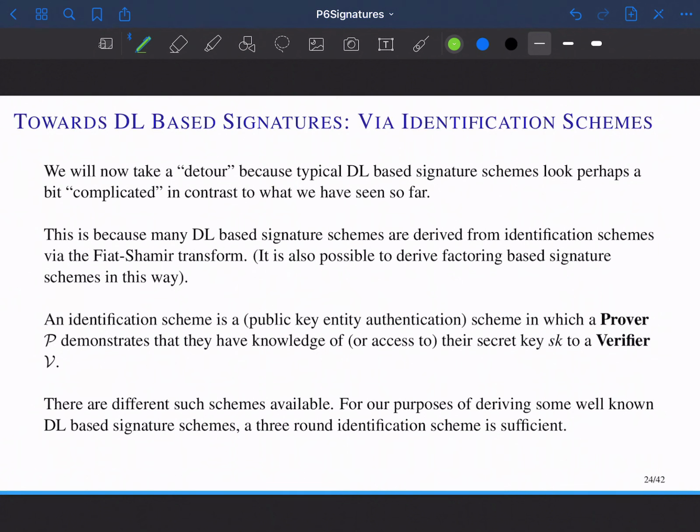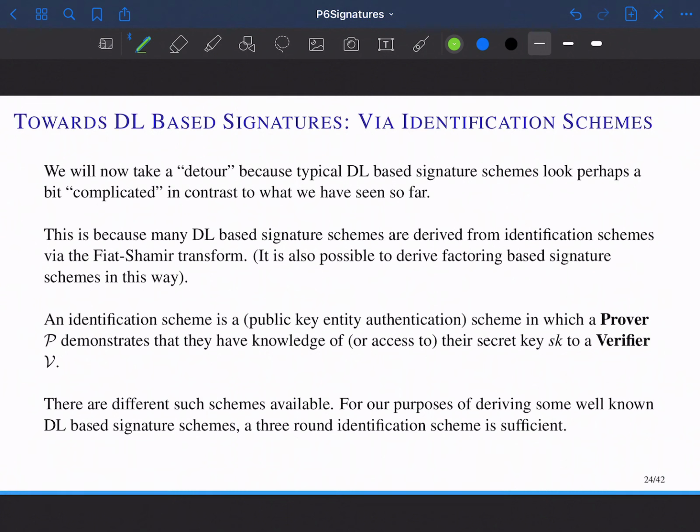In particular, in the context of an identification scheme or entity authentication scheme, these two words are used by cryptographers pretty much interchangeably. What we want to ensure is that an adversary cannot fool a party into believing that they are a different party. So often we just use the abbreviations A and B in these games. In the context of identification schemes, it has become kind of folklore really to use P and V as the abbreviations for the parties. So P is the prover and V is the verifier.